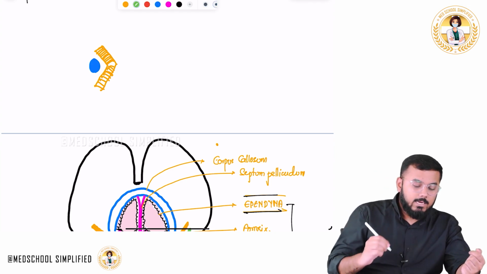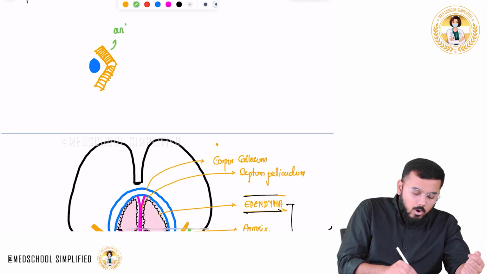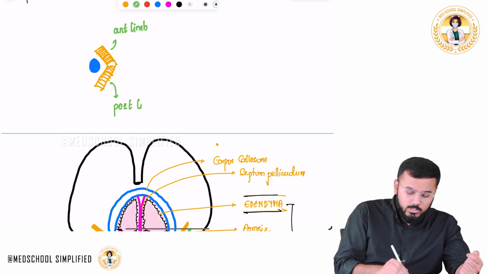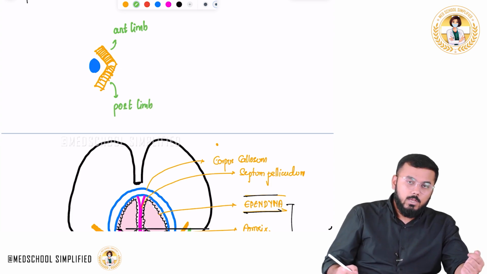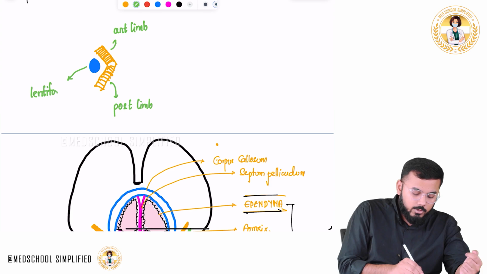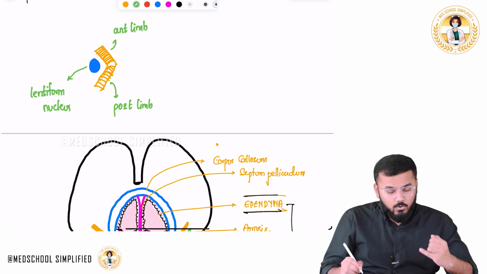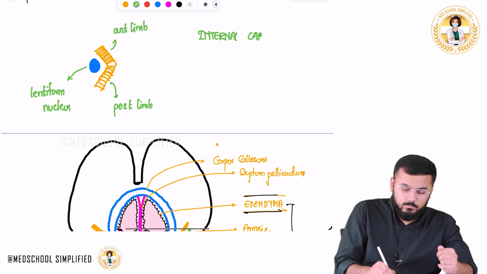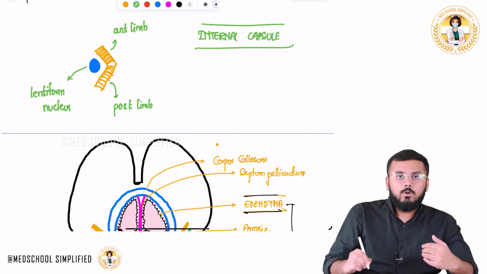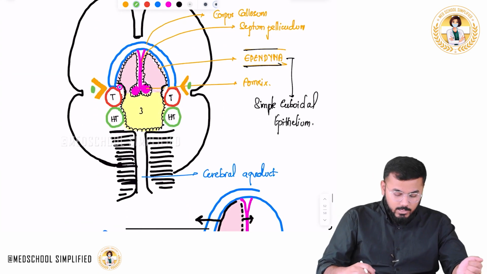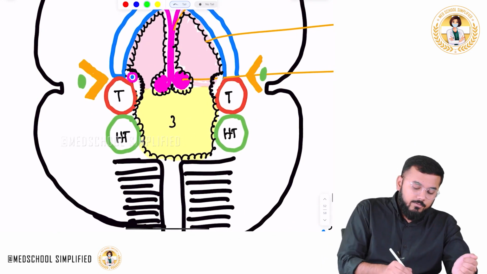Now all of you look here, this internal capsule is having two limbs. This is called as the anterior limb of the internal capsule. This limb over here is called as the posterior limb of the internal capsule. Now between the anterior and posterior limb, this one over here is called as the lentiform nucleus. So what are the things you have got? Anterior limb of internal capsule, posterior limb of internal capsule, we even have got lentiform nucleus. Now you tell me, by looking at this picture, which is the lateral surface?